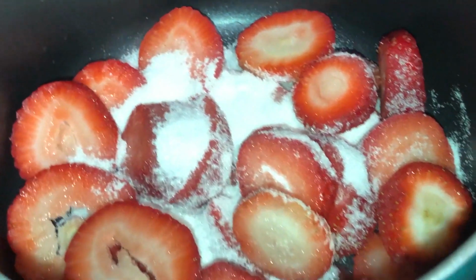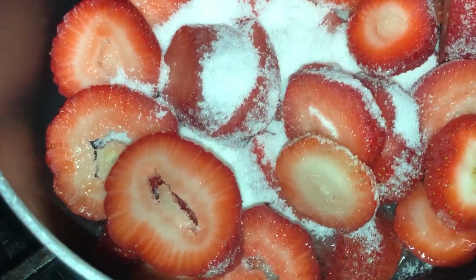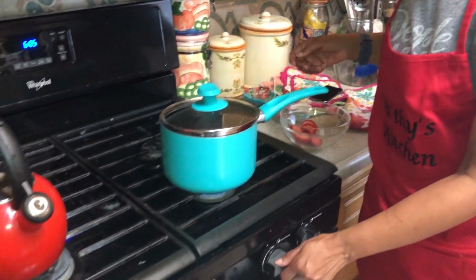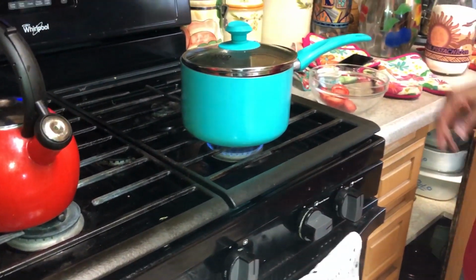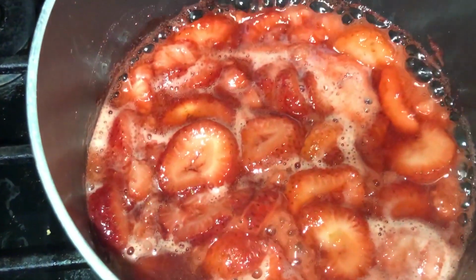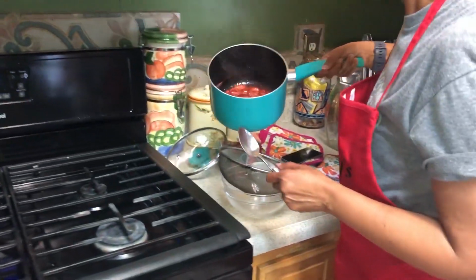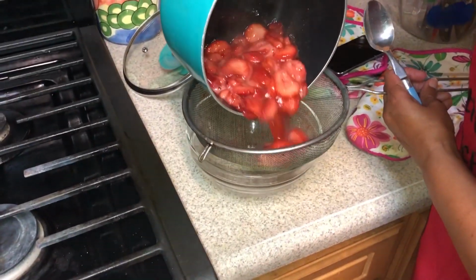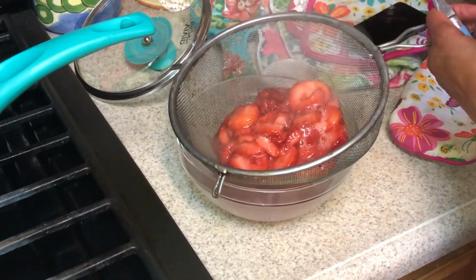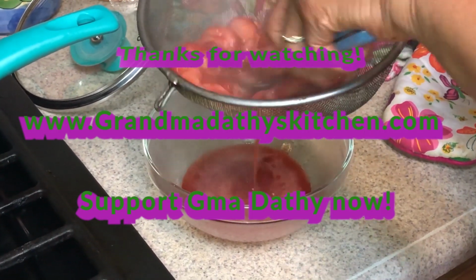So this is the strawberries with the sugar. You want to cover it and it'll create its own juice. And then you're going to turn it off. You're going to strain it. Take a spoon, and that's how you create your strawberry sauce.